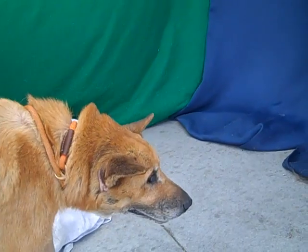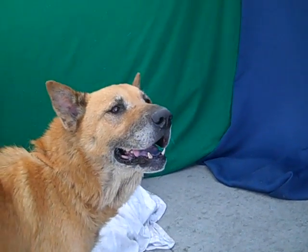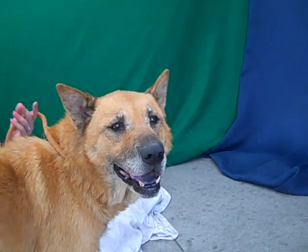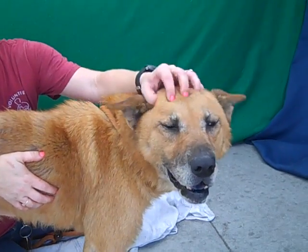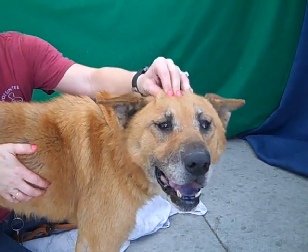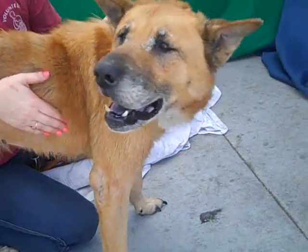She's just a beautiful girl — you poor little thing, you're so itchy. Can you imagine how uncomfortable she is right now, and yet she's so happy despite that? It's pretty amazing. She's so sweet, and you can handle her really easily. She must be kind of miserable with the itchy skin and the heat, but what a good puppy.